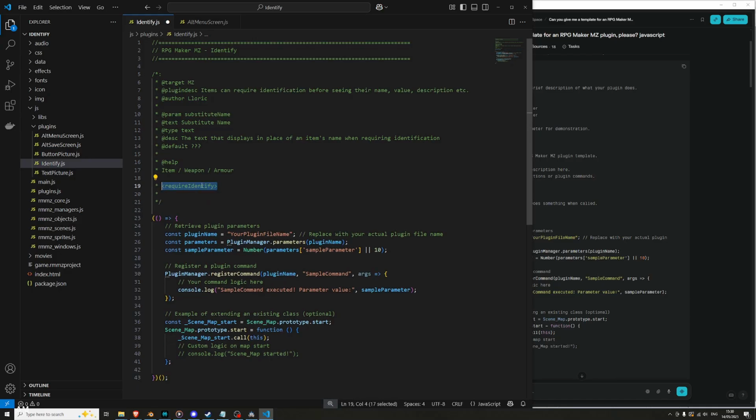Alright, then I'm just going to pop this in here. This is going to be the tag for when an item does require identification.